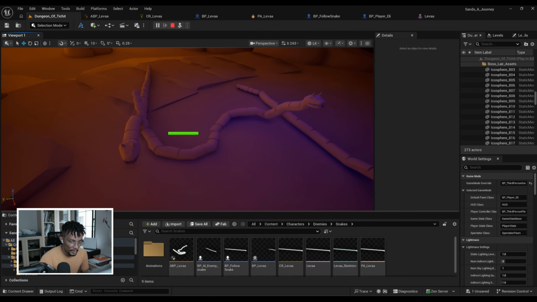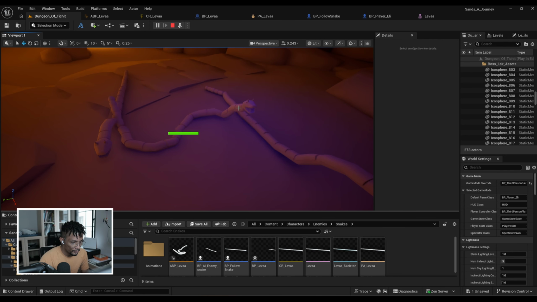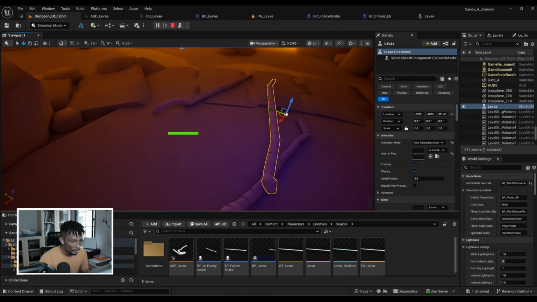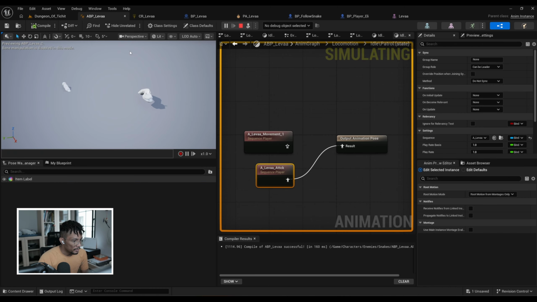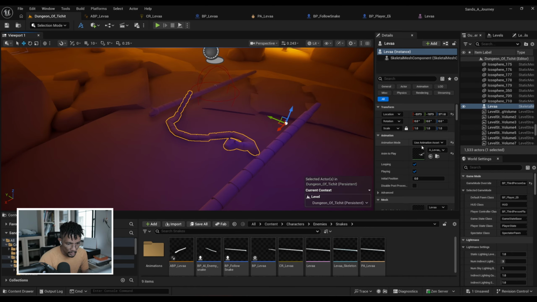So now we have this, and if, let's say, I select him and change the animation from attack to just movement, you'll see that he's moving as well, although it's much rougher than this movement here. This one is much more fluid and smooth. I still need to figure out the reason why it's not using the exact same animation as this, or actually probably because of this one.